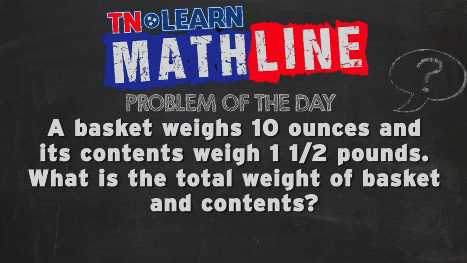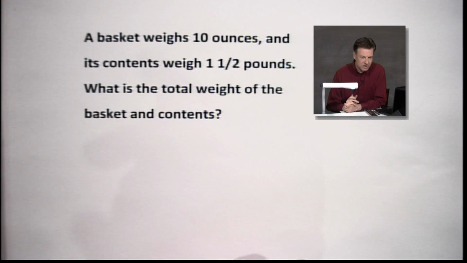Now, let's take a look at this. We've got ounces, we've got pounds. We could give the answer in final ounces. We could mix it up as ounces and pounds. We could also just say it as pounds. So there are 3 ways we can put this. Let's take a look at how we're going to go with it, all right?